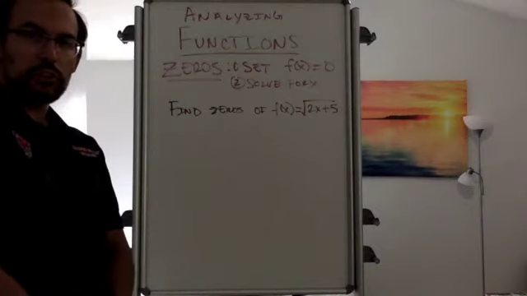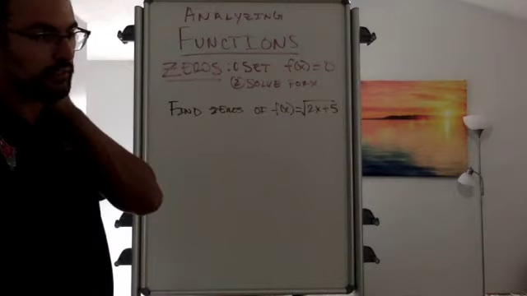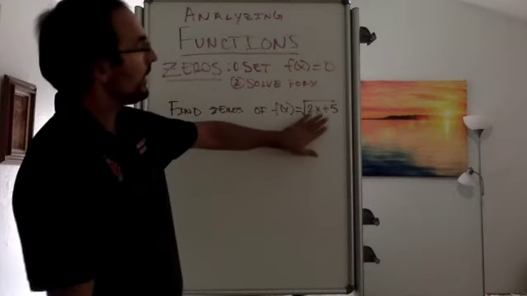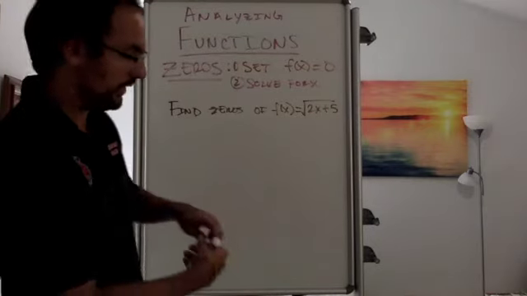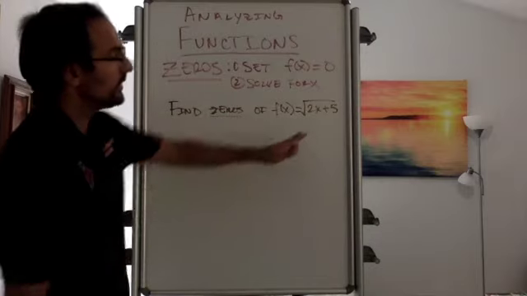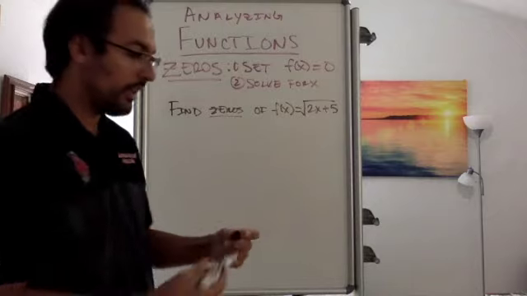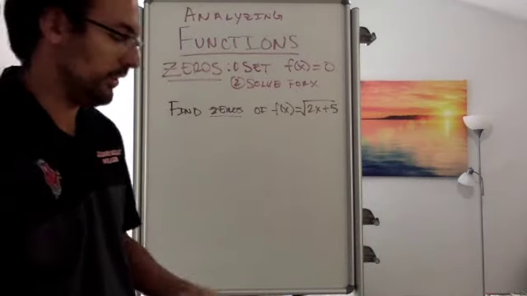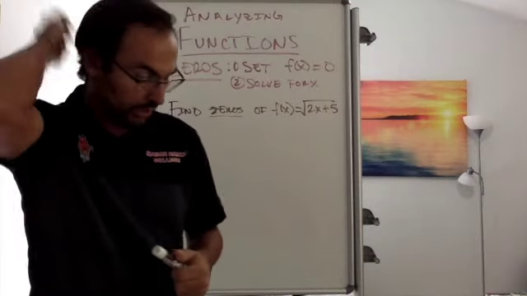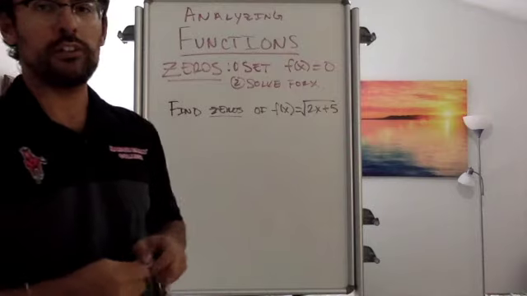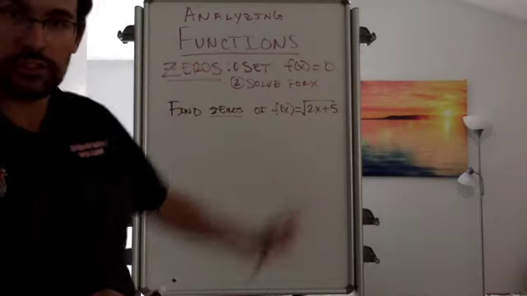Alright, so to find the zeros, you don't necessarily need to know what the function looks like, although we will be identifying what functions look like based off their parents. But if I look at this equation, f of x equals square root of 2x plus 5, I'm finding the zeros of that. So all I'm going to do is set the function equal to 0 and solve for x. It's pretty basic, so it becomes an equation that we can solve for once we've set it equal to 0. So this is a square root function. We'll learn what that looks like later on if you don't know already. But it is one of our parent functions, and we can use that to graph the function later. But again, what I want you to start thinking of first is always the zeros.